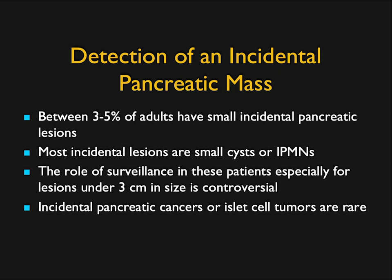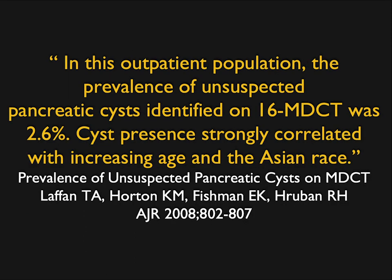Now let's look at one of the most important areas, the pancreas. We published articles that say up to 5% of patients have incidental pancreatic cysts, and most of these are not important, but others can be considered pre-malignant. It's amazing how often we see tiny pancreatic cysts. People report it with MR up to 20%. We reported under 3% on 16-slice CT. But the issue, of course, is the better the scanner, the more tiny lesions you will see.